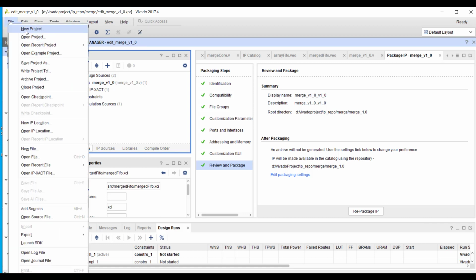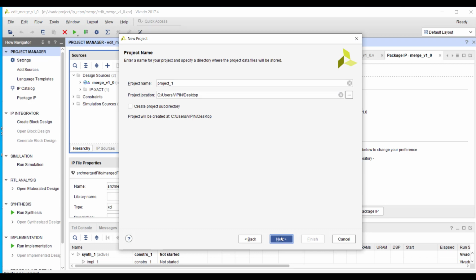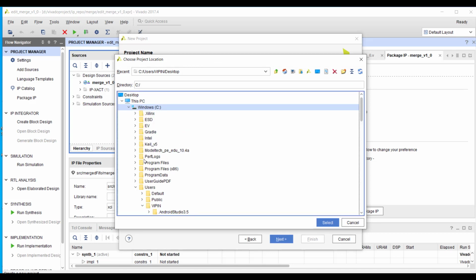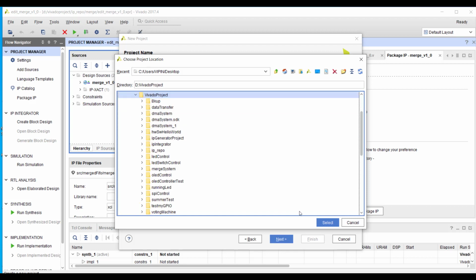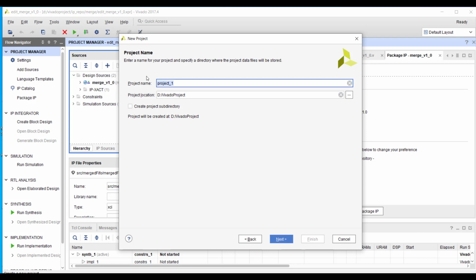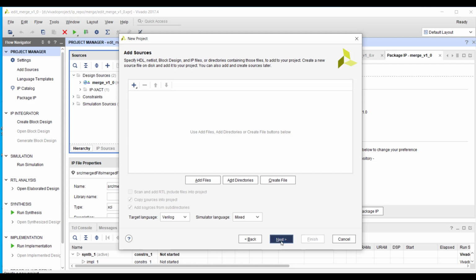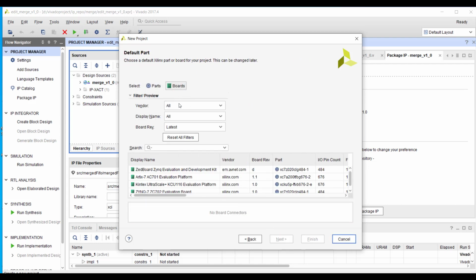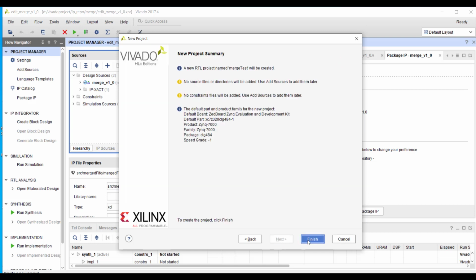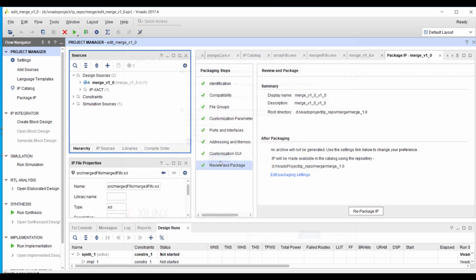Okay, so I'm going to start a new project. Let me call it merge test. You can close this project.